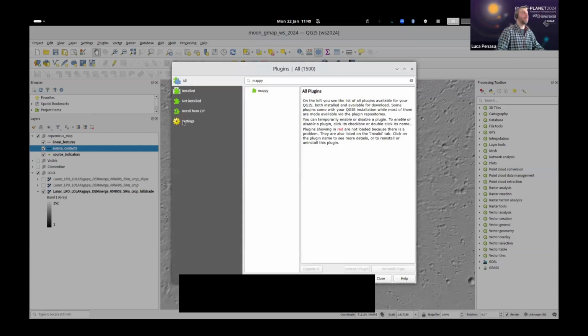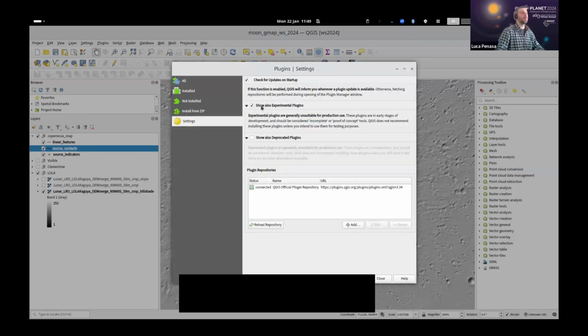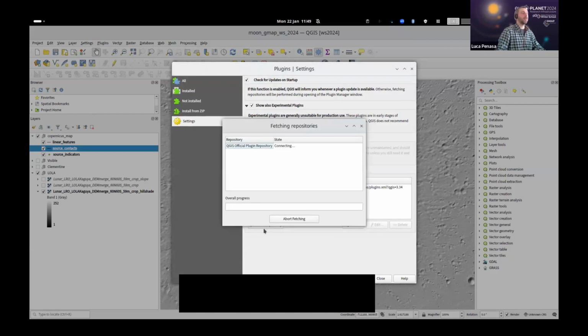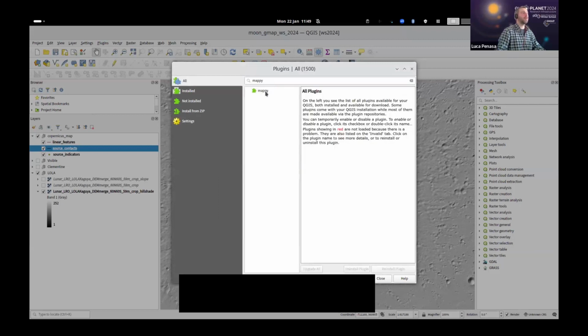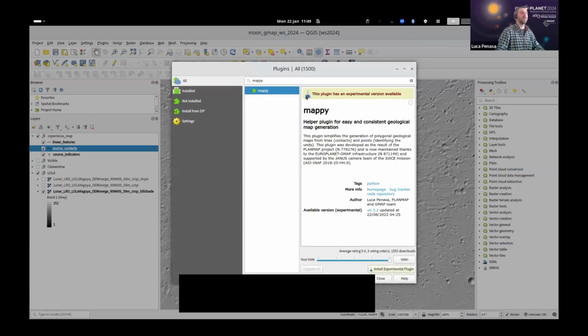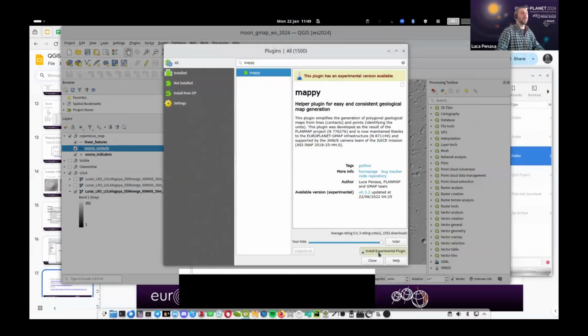At this point, under all, I can now find the mapping plugin, which is marked as experimental, and we can install it.